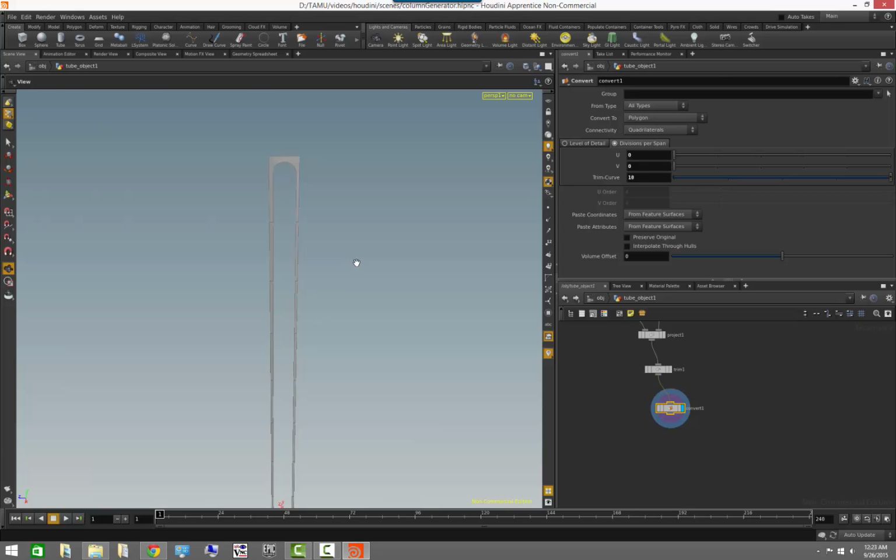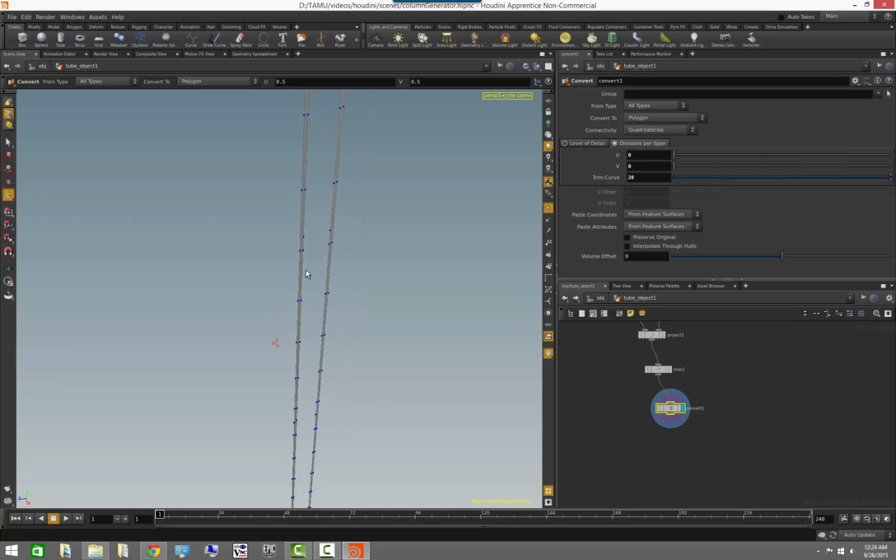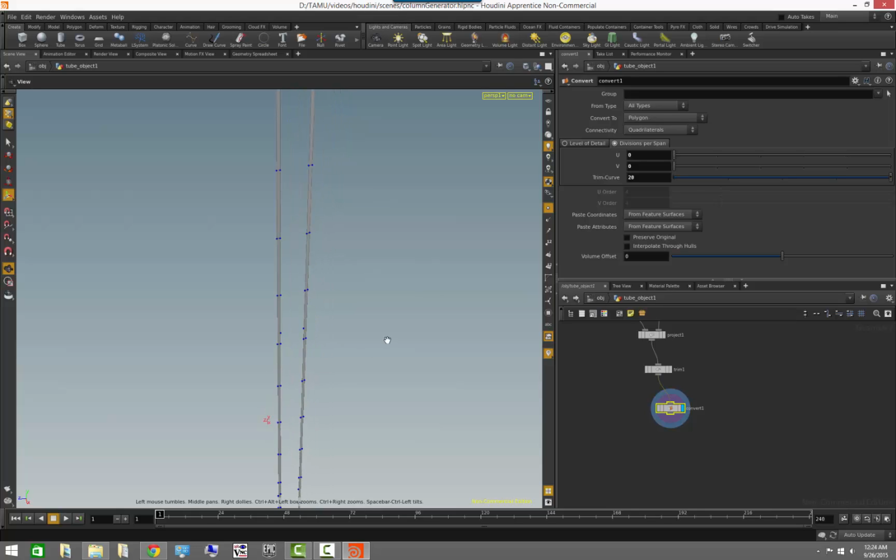But yeah, we can play with this value if we wanted to try different ways to map the actual trim curve. Now notice that the higher you go on the number here, the more points your trim curve is going to have on the actual curve, which may be ideal depending on how much detail you want there. You notice that there are just a few straggler points that were left from the conversion, probably points that had just a little bit of curvature to them, which were picked up by the conversion.